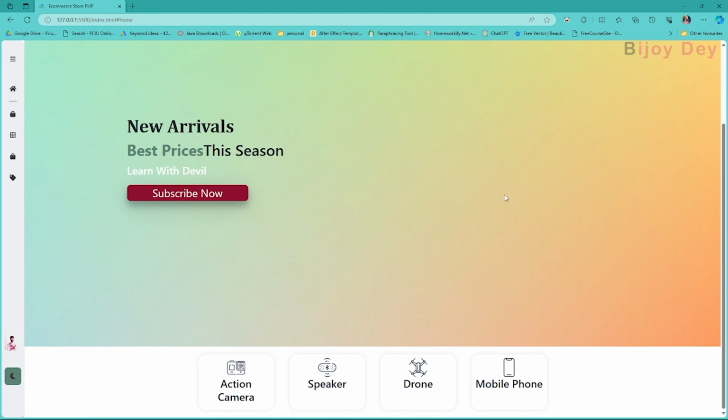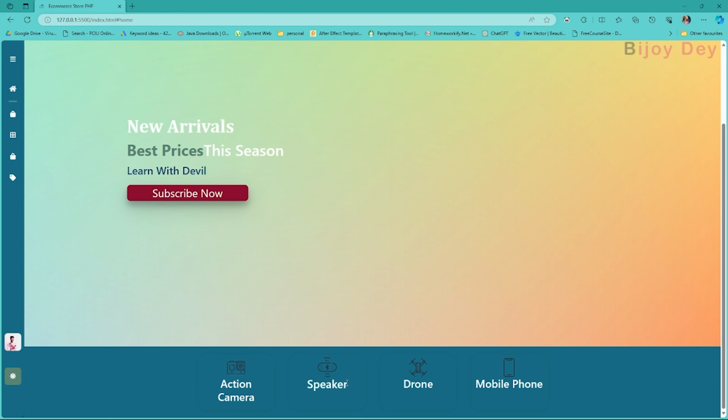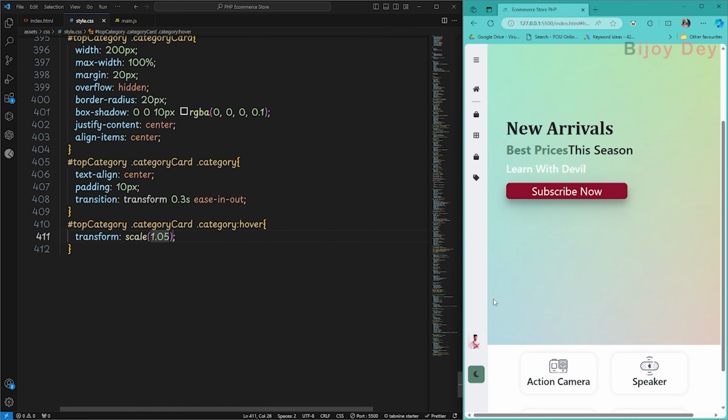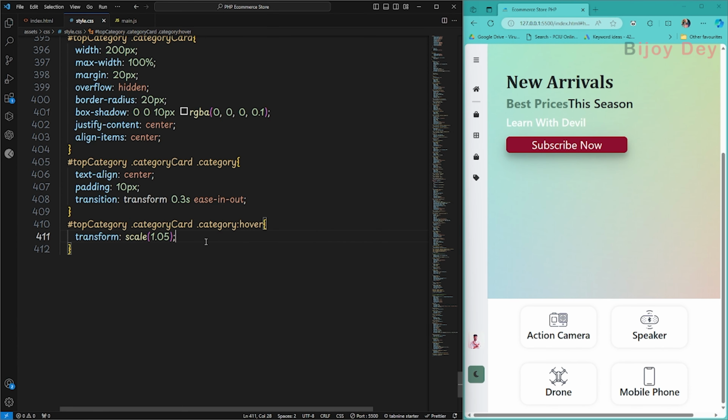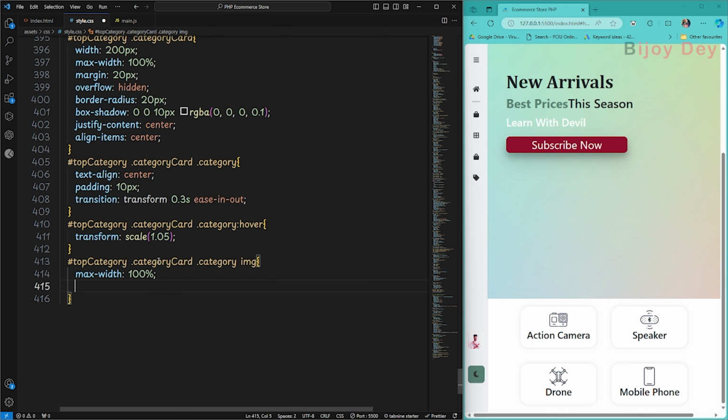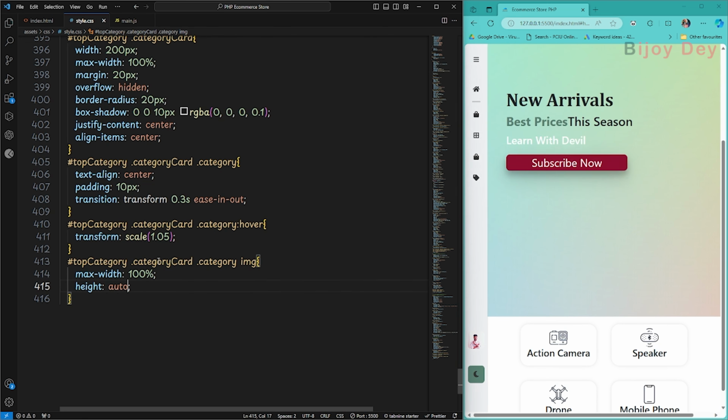Similarly for more categories, we can copy and paste it. And image max-width 100% and height auto.